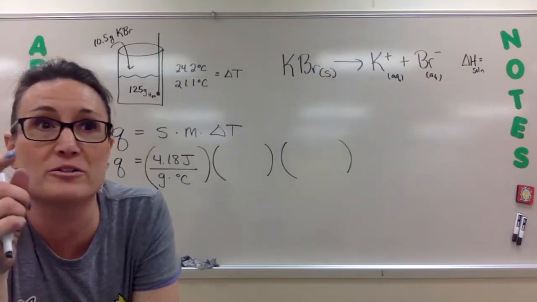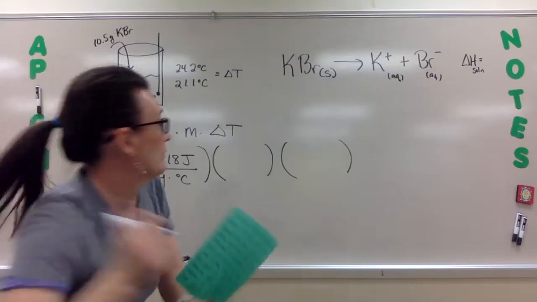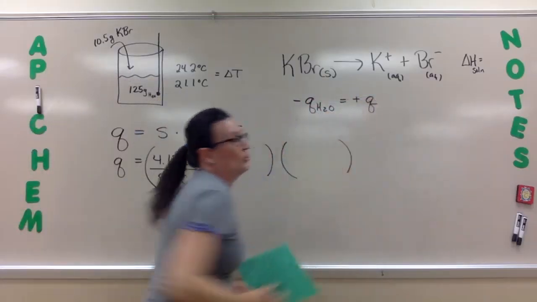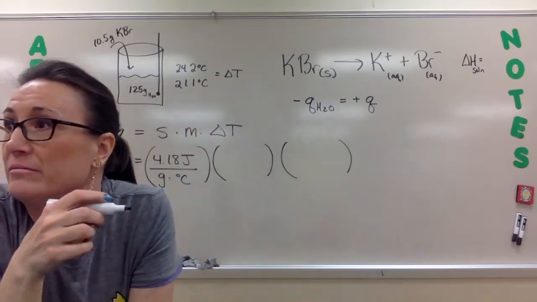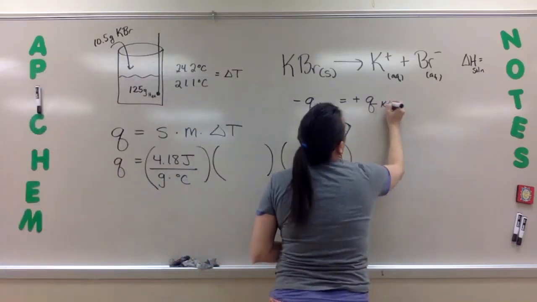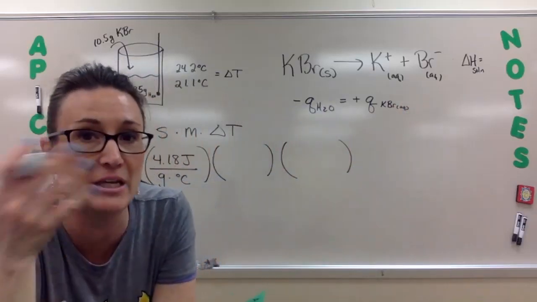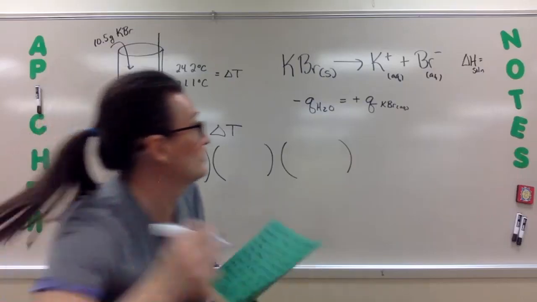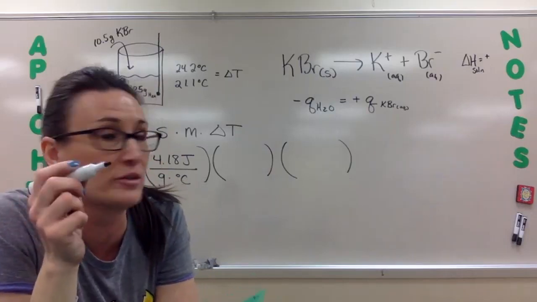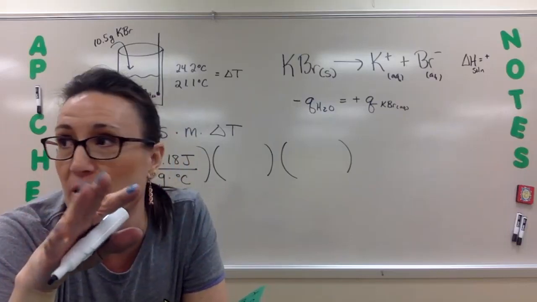If the temperature of the water is going down, that means the water has lost heat, okay? So who's taking the heat? The dissolution process, right? The KBr, okay? So the KBr sort of dissolving, becoming ions, or you can say that the enthalpy or the heat of dissolving is taking it. So this right here needs to be a plus. That's where you'll make a mistake, okay, for this one. Now, if the water's temperature went up, different story, then it's exothermic, okay, but the water's temperature went down.